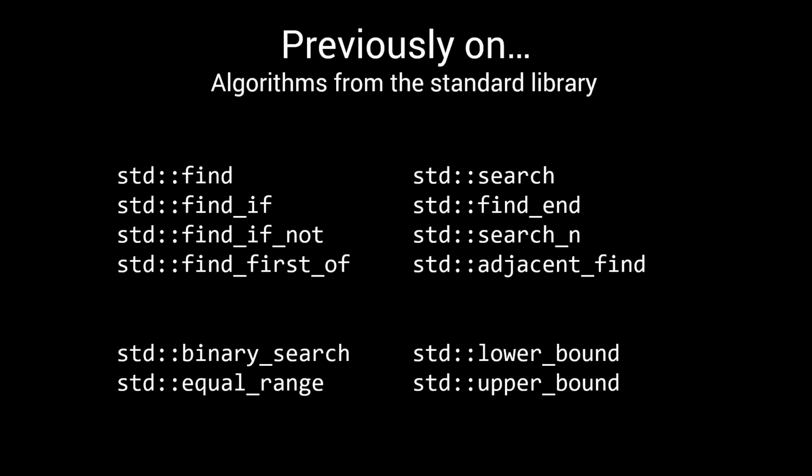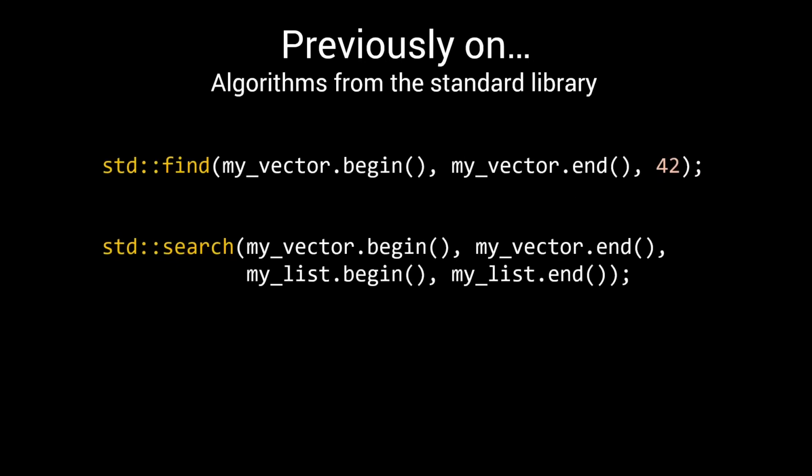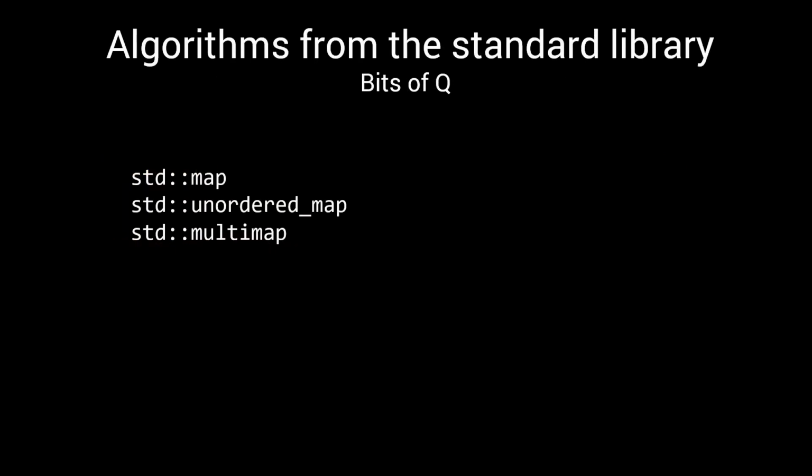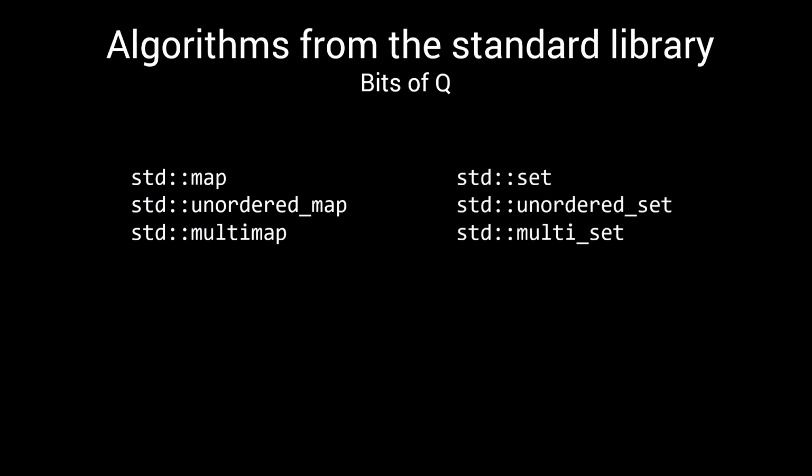In the previous episode, we discussed the 12 different search algorithms offered by the algorithm header of the standard library. These algorithms allow you to search through an iterator range for both single values and specific subsequences, and are hence great for containers that do not offer their own search algorithms, such as the standard vector, the list, and the deque. However, if your data is in a container that does have its own search functions, like the different maps or sets, or even the standard string, you'll find that these are often faster and easier to use.